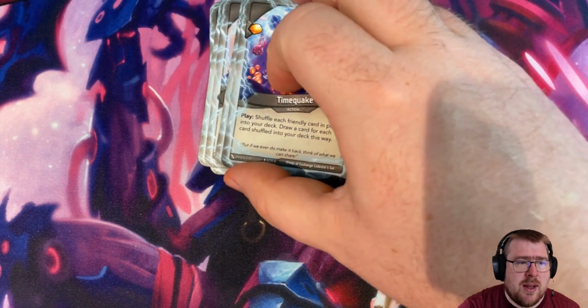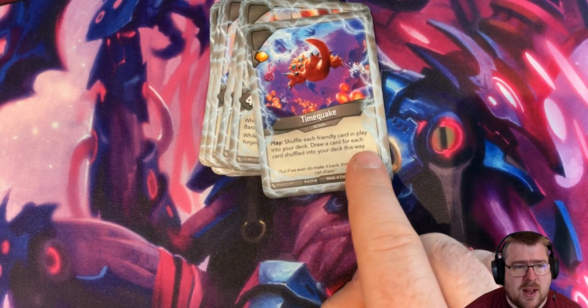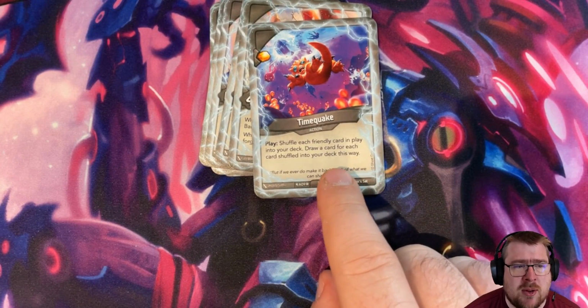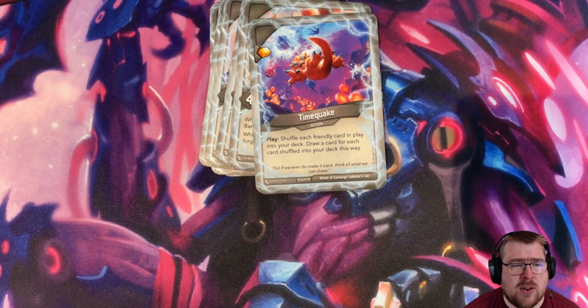Timequake. Another very cool one. So this one's really interesting. I do not know who it makes the most sense for it to be tied to. Probably Logos. But so it's an action with an Amber. You shuffle each friendly card in play into your deck, and then you draw a card for each card shuffled into your deck this way. Very cool. And if you have good play abilities, all the cooler.